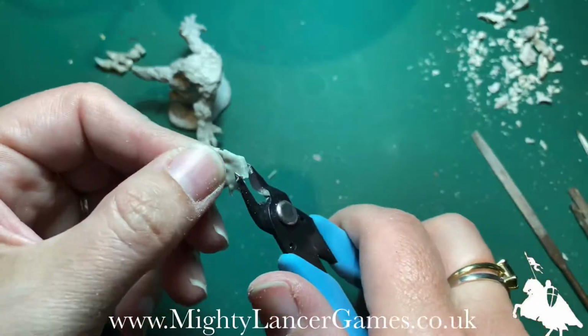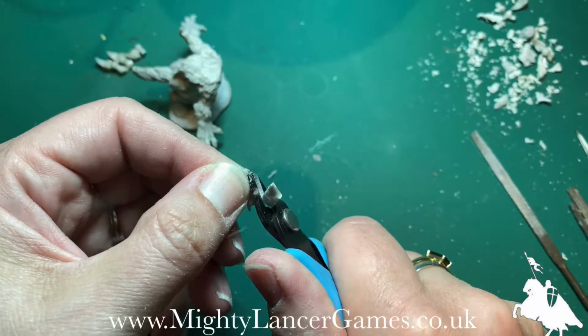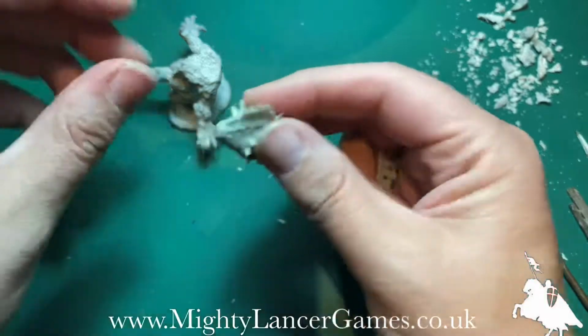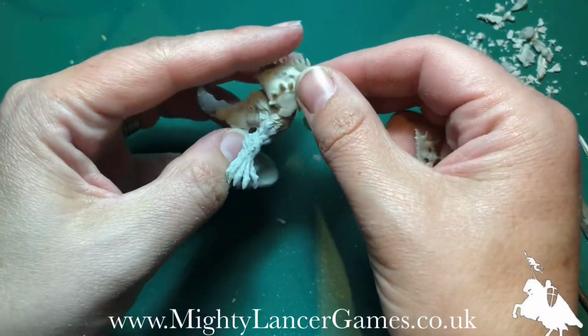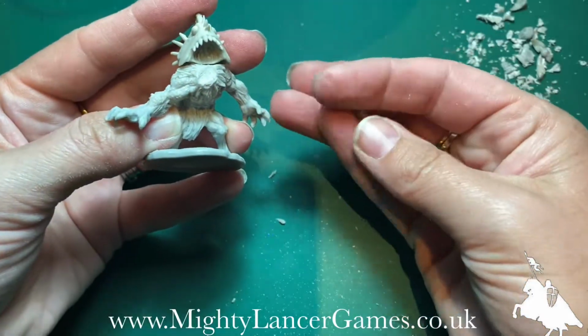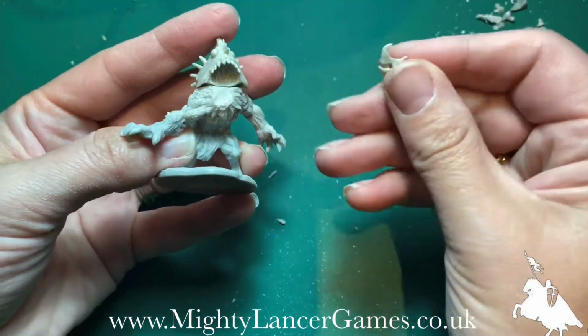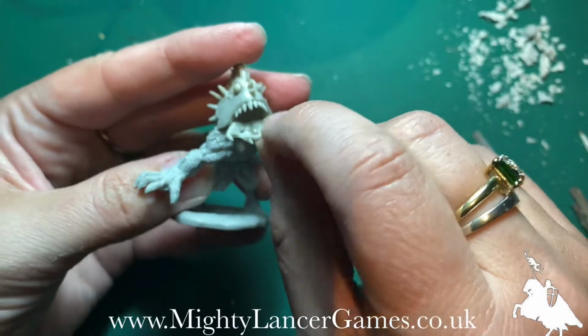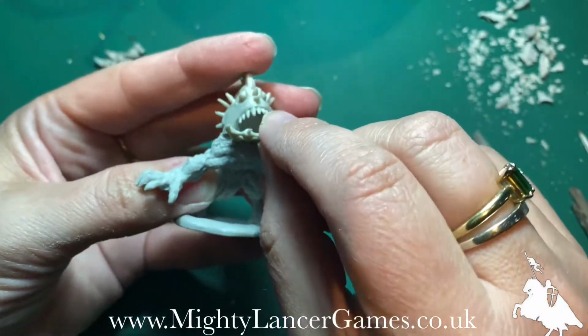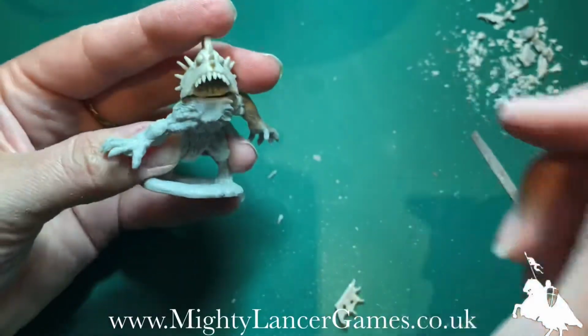I mean, even if we took some more off. I'm just hacking a bit now, aren't I? Even if we took some more off, I still don't think it would make a very good jaw. I think I like the other ones better.